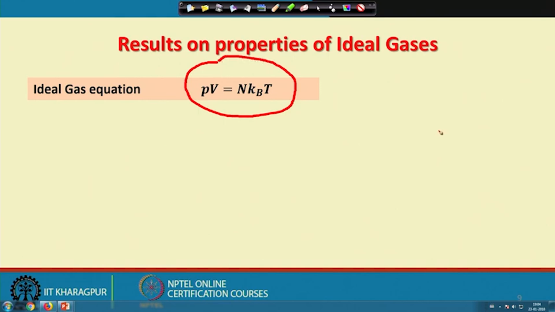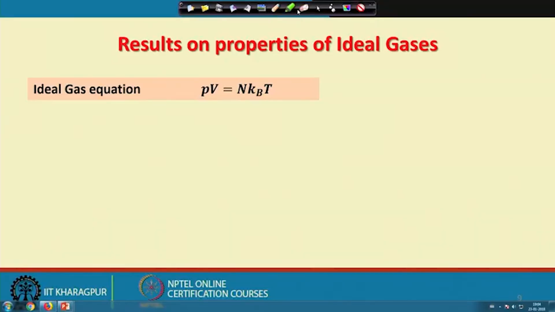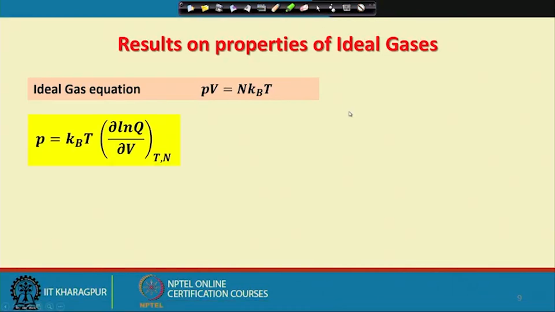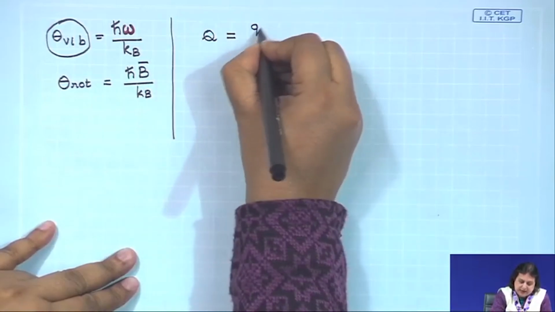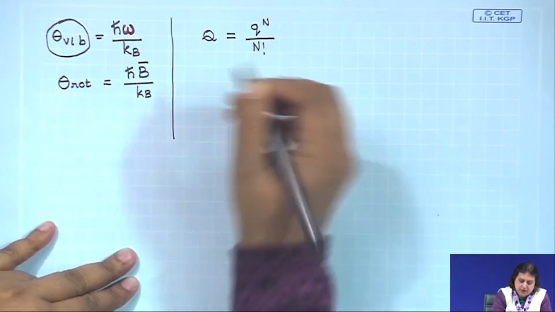Now, once again I have already discussed the derivation of this to you before, and I will do so again by looking at the kind of results that we have got for the monatomic ideal gas case and try to see how we can do a little bit of algebra to arrive at this relationship. In order to do this, the first thing to realize would be that the pressure is given in terms of kBT del ln Q del V at constant T and N. Now, if I go back and write down what capital Q is for an ideal gas, that is small q to the power of N divided by N factorial.